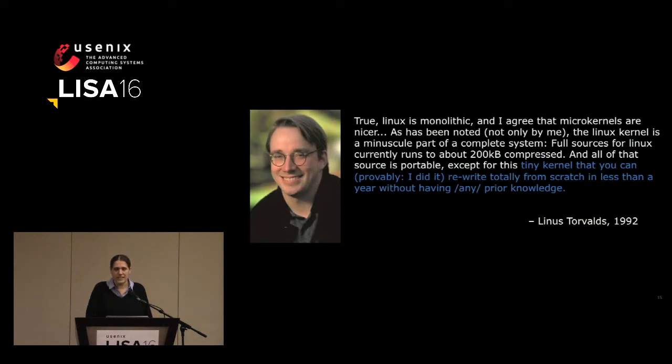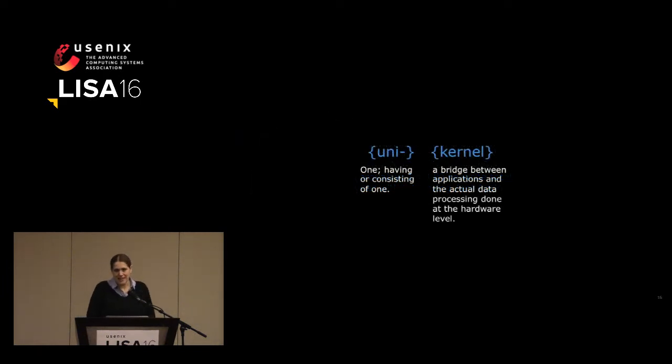This is a quote from Linus, the guy who wrote the Linux kernel. And this is a long argument between microkernels versus monolithic operating systems. But what I want you to see is the last thing that he said in the blue. Basically what he said is that the kernel is something quite easy to write, and someone can easily do it without any knowledge in 1 year, right? So that's what he did. And this is exactly what the Unikernel ecosystem did. They wrote a new Unikernel. So let's understand what a Unikernel is and why it's so good.